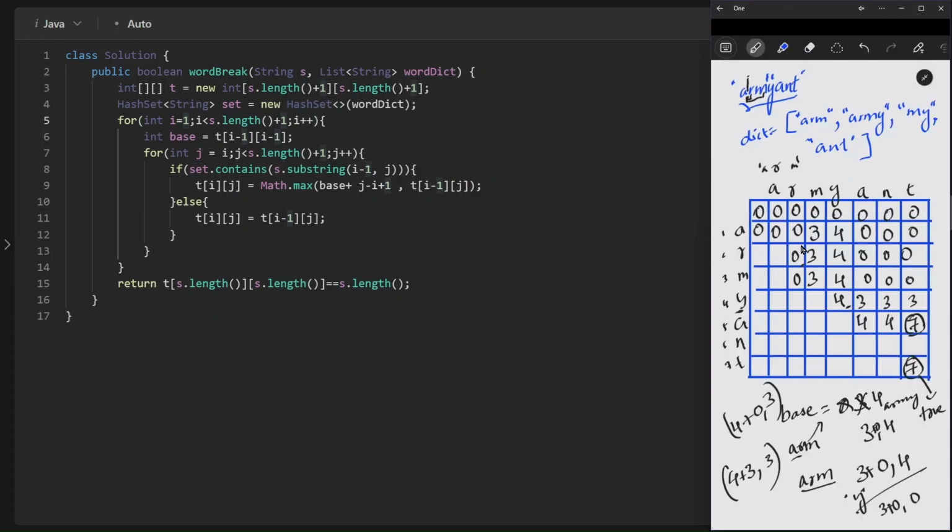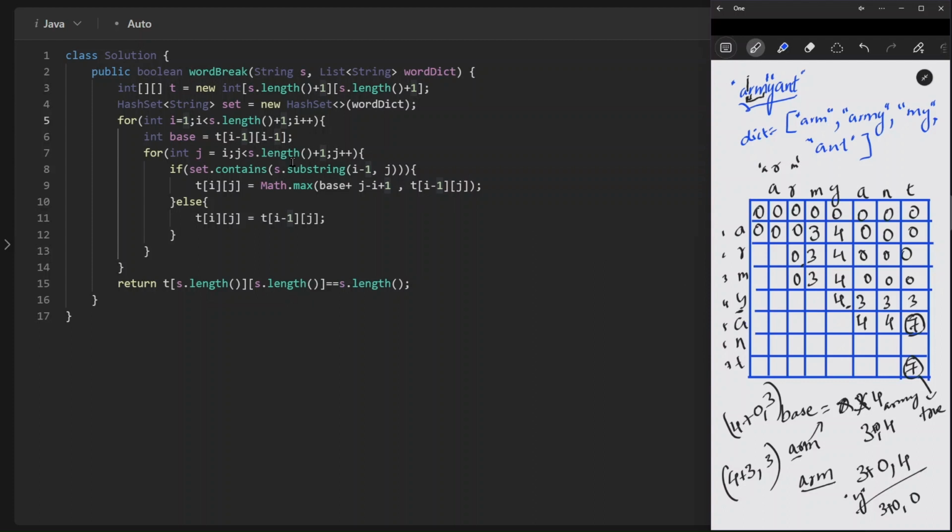If you can see here, when you are starting with Y, our base is ARM. So to check that, we check array of 3,3. Our ith position, I mean, we are at the 4th character Y. So to see the length of the base, we go to 3,3 and its value is 3. So this is our base.